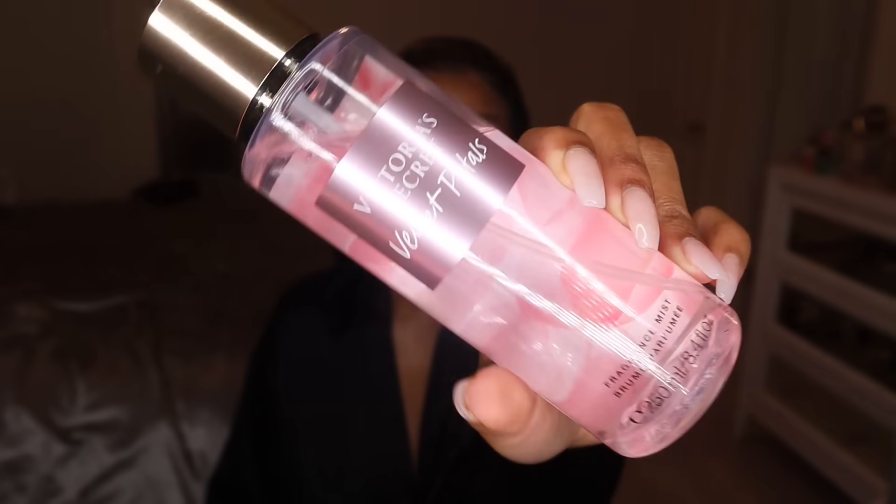You can do as little or as much as you like. If you're going to pair a perfume with this body set — I like to pair Flower Bomb with the Velvet Petals spray — I recommend going in very lightly with the perfume since you did so much with the body spray. Just do a couple sprays behind your ear, on your neck, and your chest area. That's probably all you'll need for everything to last all day.